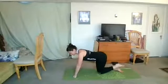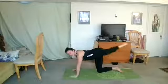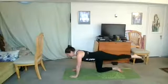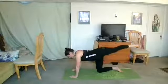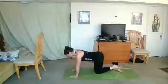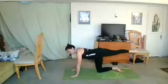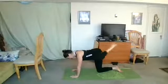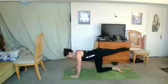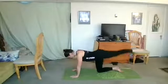So there is some merit to really piecing this out. I think especially because you squeeze your butt in order to get your hip open a little bit. So it's kind of nice. And you'll still do that if you smooth it out, but you're more intentional about it when you piece it out. So I'm going to give you the option. You can keep going with this or you can begin to smooth it out a little bit. Up to you.